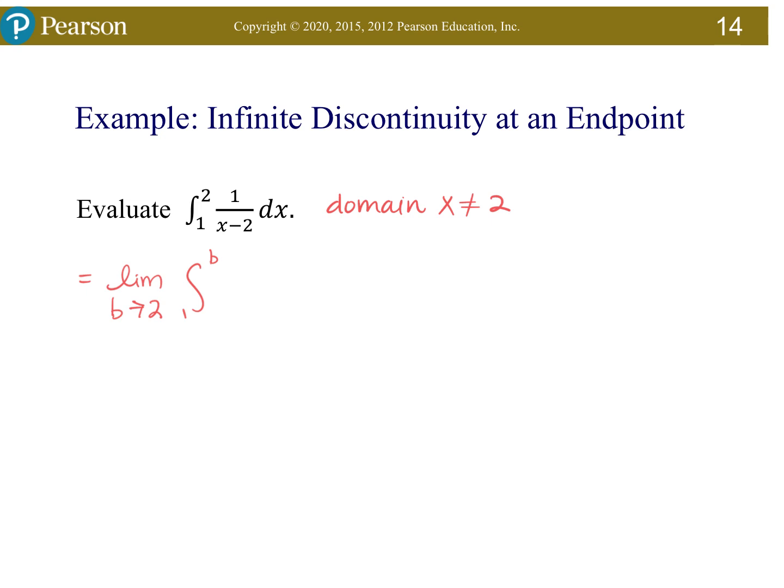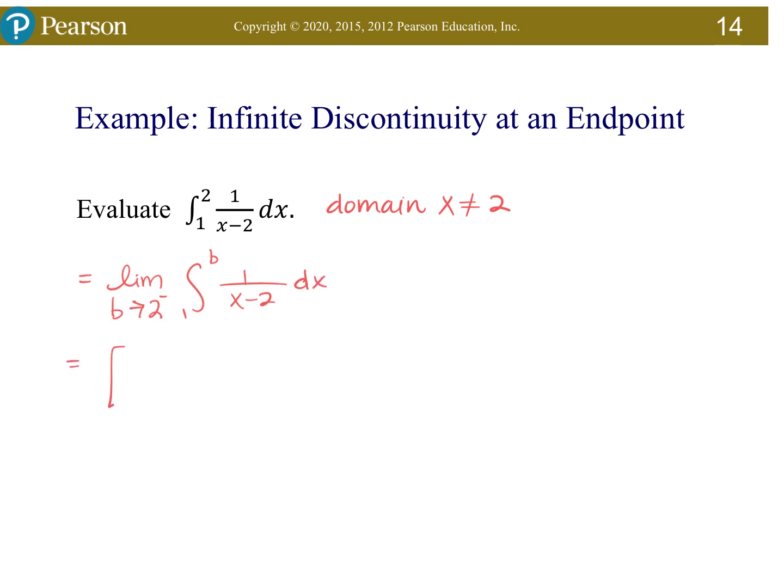And which side of 2, Juliet, are we approaching in this case? If we're going from 1 to 2. From the left side? Yeah, yep, so a little bit smaller than 2. So again, it's just saying, I'm not going to use 2. I'm just going to use something a tiny bit less than 2. And so we've got 1 over x minus 2 dx.